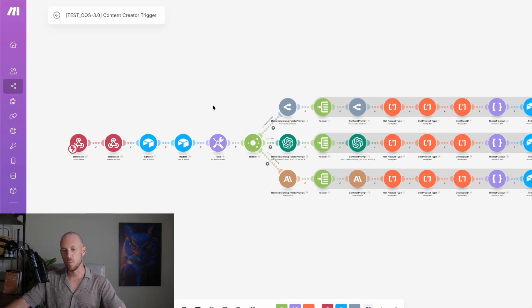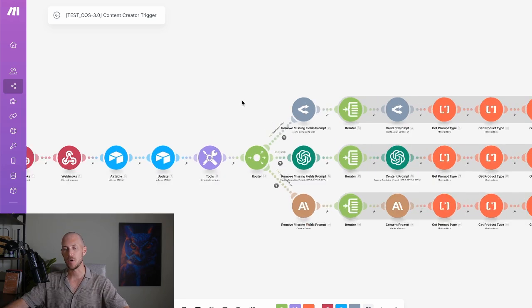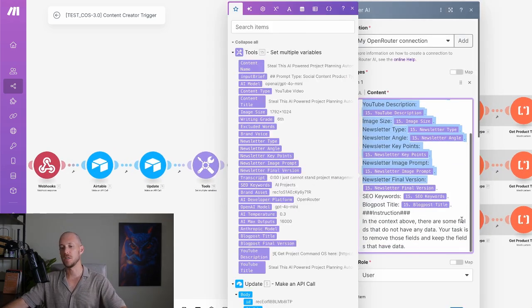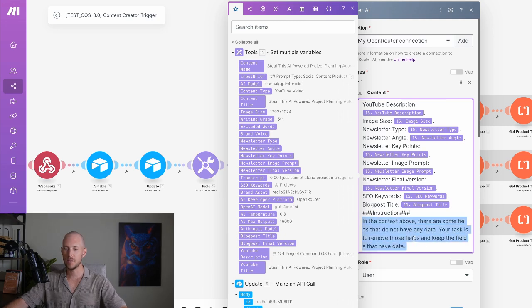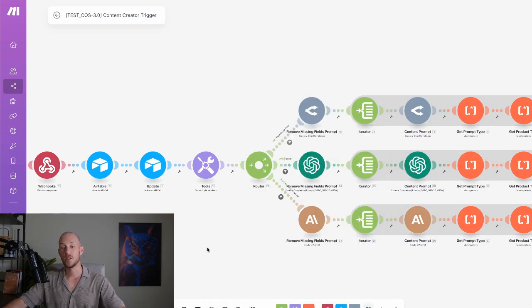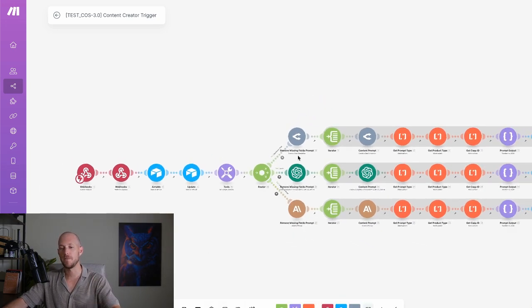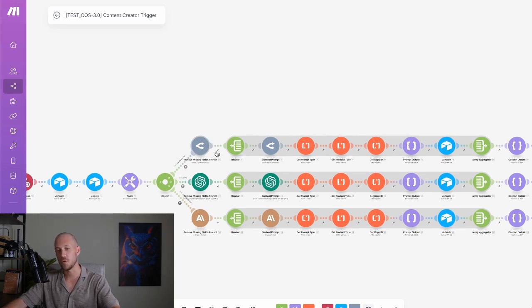So we're actually just running extra AI prompts to remove any of the data that we don't need. We're giving it every single field that it needs the context of. And then we're simply saying, in the context above, there are some fields that do not have any data. Your task is to remove those fields and keep the fields that do have data. So we're just giving it an extra AI prompt before we send it into our official automation, in order to run through the prompt library that we're sending that through.